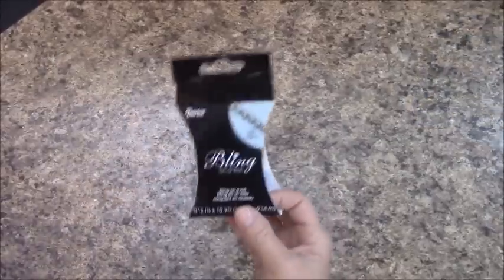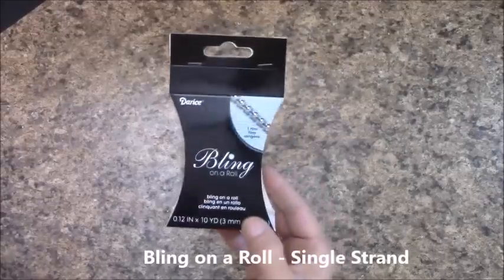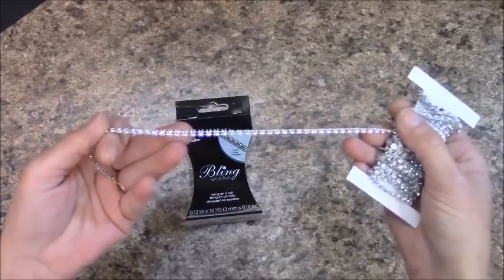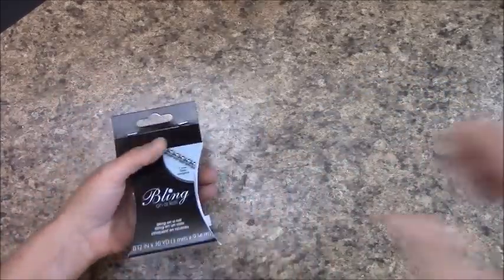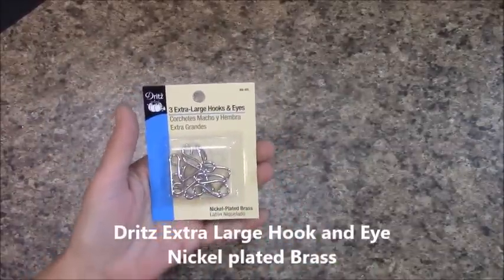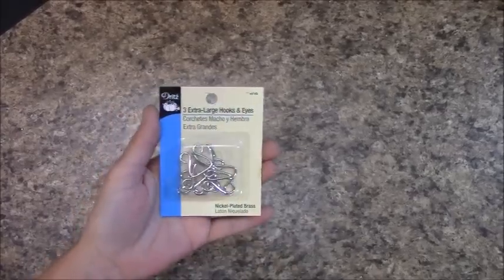I will be using the Bling on a Roll. It's very inexpensive, and you get 10 yards of this, and this is the single strand. And what this looks like is this, and I use this in a lot of my tutorials. For the side closure, I am using the Dritz, and it's the nickel-plated brass, and you get 3 per package, so you'll have 2 extra for another album or another project.